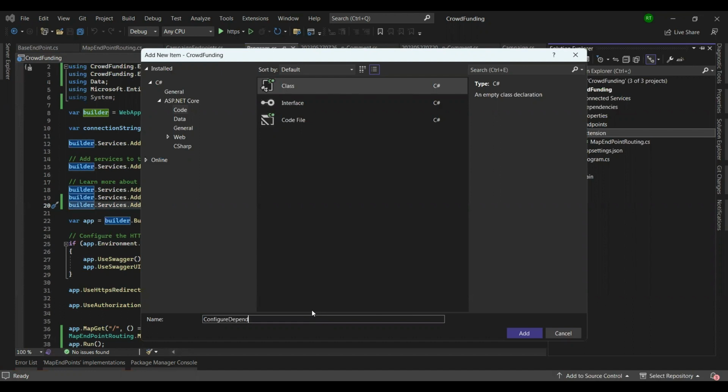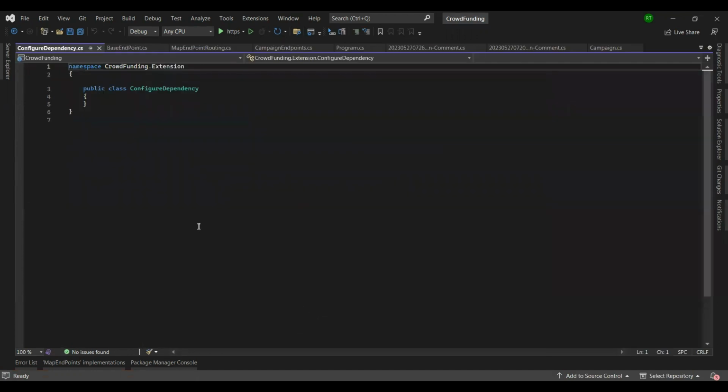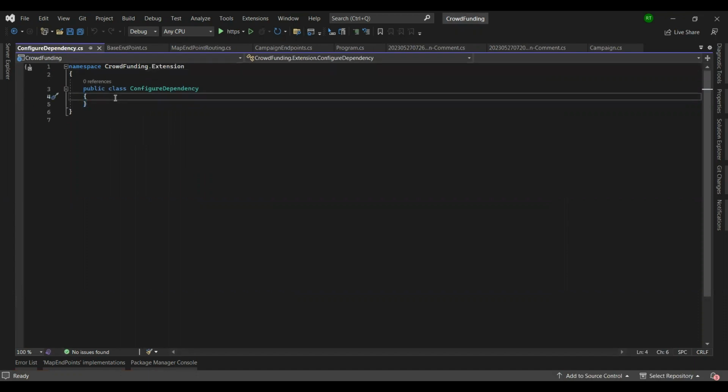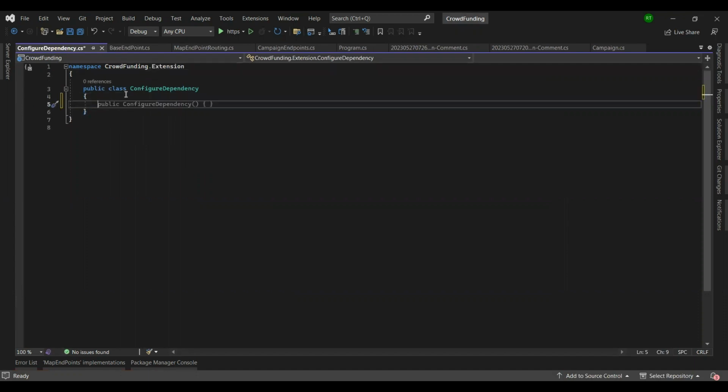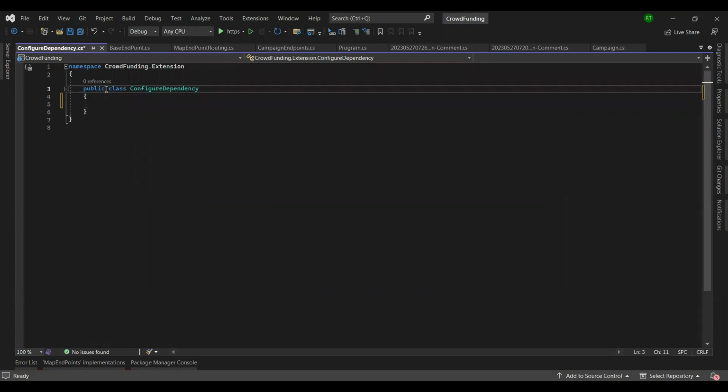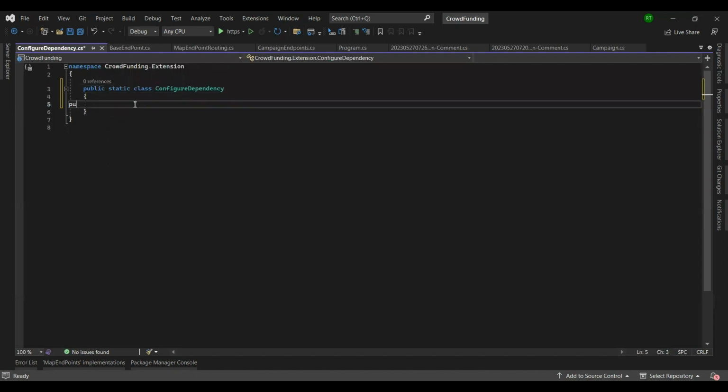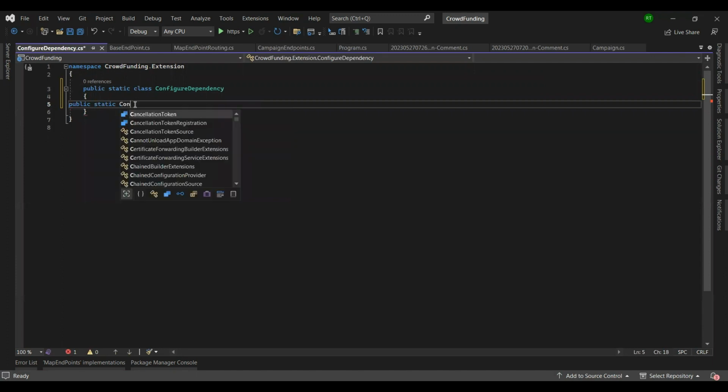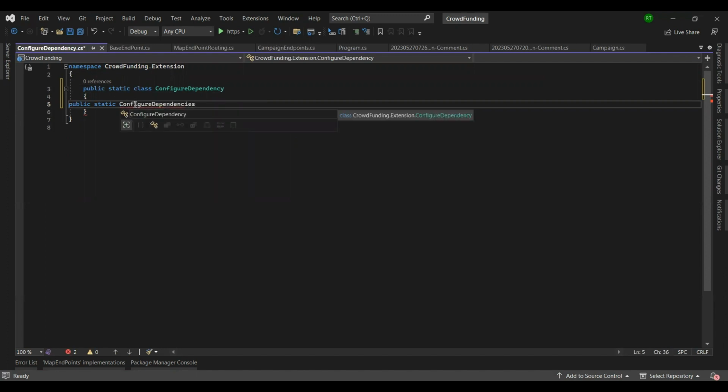Inside configure dependency, we'll make this a static class. Public static. Let's make a static method called configure dependencies.